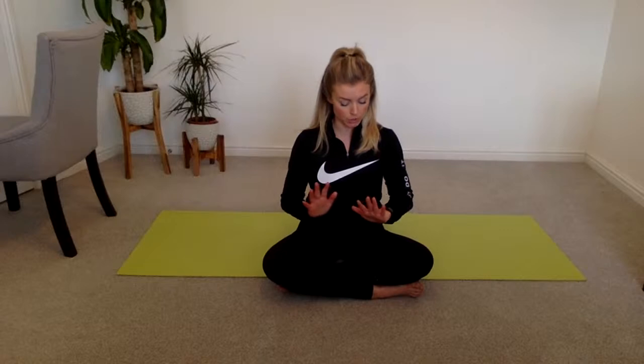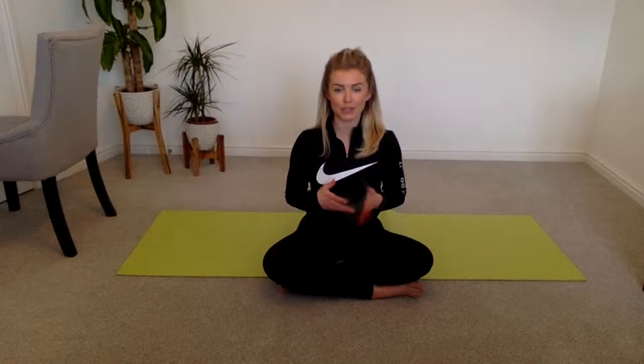Prenatal ladies, you're going to do another option. I'll give you it after I give this spine twist to everyone. Cross the hands, okay, over. Opposite arm, hand to shoulder. With a spine twist, your hips and your legs stay completely still. This is for your mid-back, for your thoracic spine, okay?